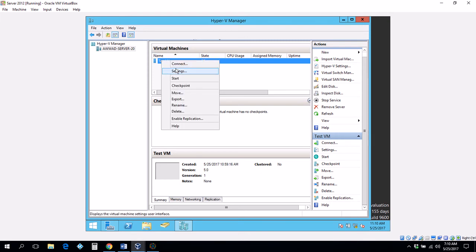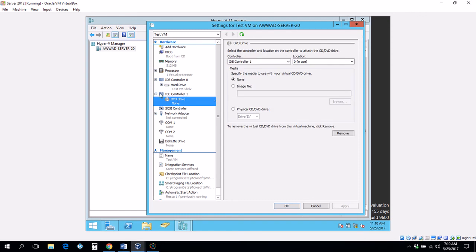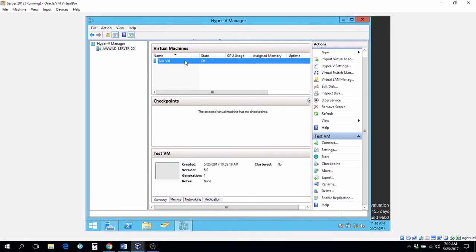And if you go to settings, just a quick review, go to the DVD-ROM. You don't have to change anything. Of course, you have to set up the memory and all that stuff. Click on the image file, depending on where you saved it. Once you're done, you can get out of this. Then right here, you can right click and click start, or you can highlight it and click on go. You can go to file or the action menu if you want. Okay, there you go, action, start. And then it will boot up and you install your machine and you'll be good to go. You can do many of these right in here.